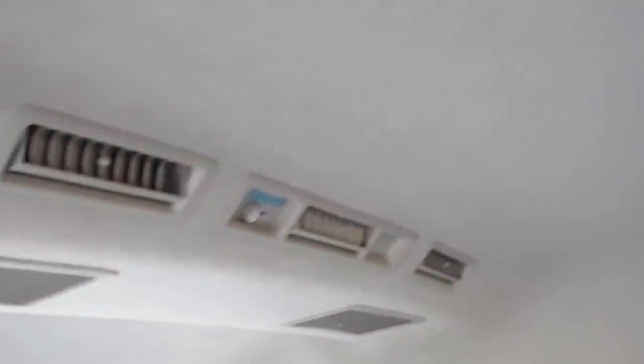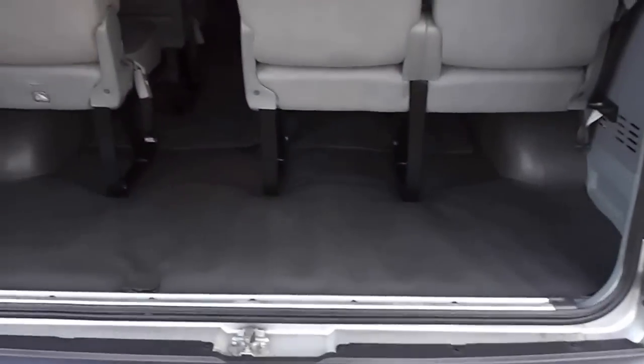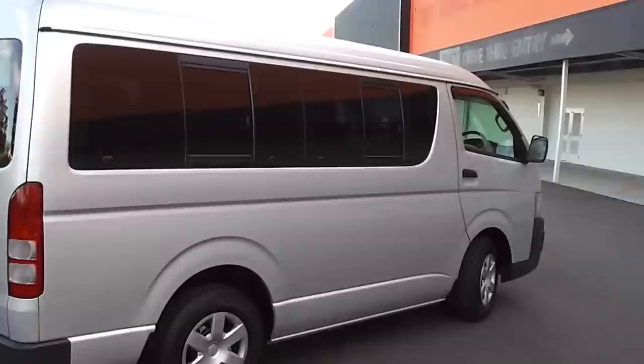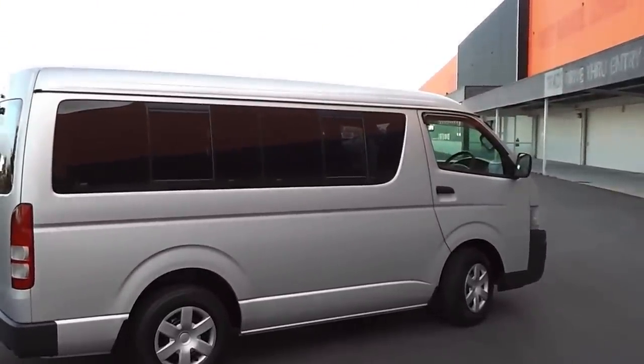As you can see, the trim is in mint condition. There are air conditioning vents in the roof for airflow in the back, so plenty of ventilation, and sliding rear windows in the back as well. Hop around the back — as you can see it does have luggage space there too, with mats all the way through. So there you have it — a really, really smart, clean, tidy ten seat Hi-Ace minibus. We don't often get one in this condition.